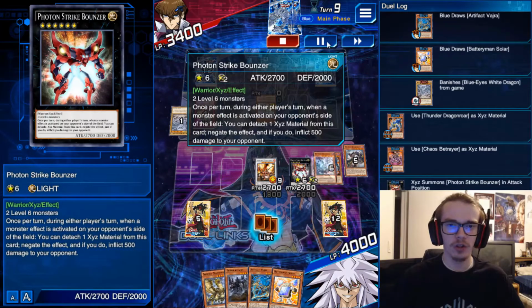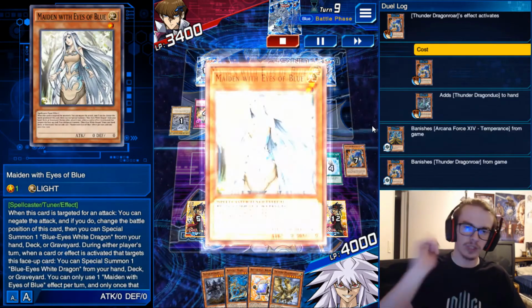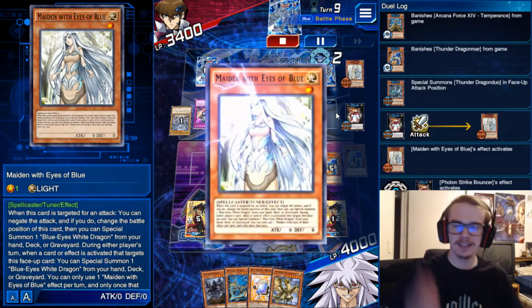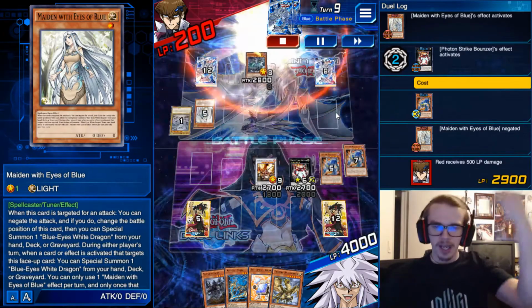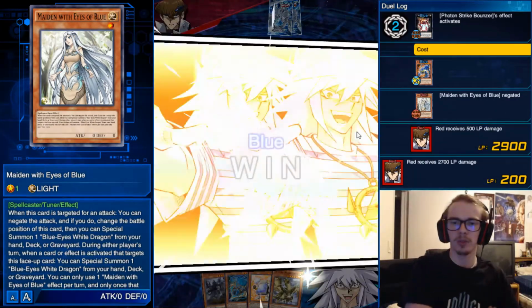But we are going to go for Bouncer here. The reason for this is because Bouncer can just negate the Maiden, and we can just attack in for game right here. So we're just going to negate the attack in for 2700, as well as burning for 500, and then attack in for lethal with either of our 2 other monsters, and bada bing, bada boom, that is game.